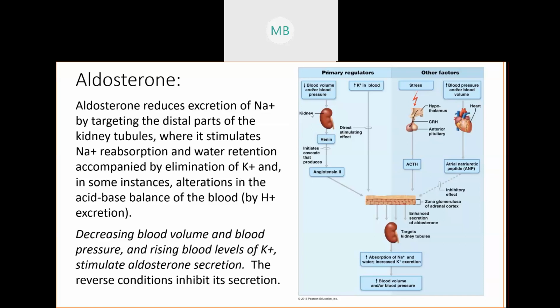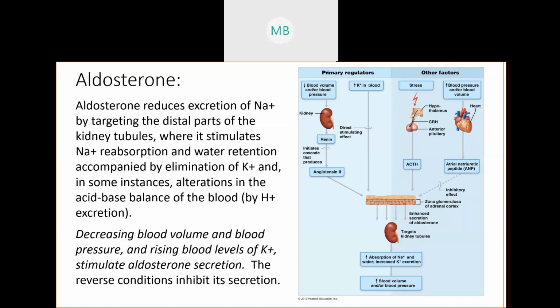Okay. So that is all triggered when your body detects that you have a decrease in blood volume or blood pressure. So if you've been in a car accident and you are bleeding out and your kidneys detect that your blood pressure or blood volume is lowering, there you go. If you just lose blood pressure rather quickly, your kidneys will detect that, and it will begin this renin-angiotensin mechanism to release aldosterone to make your blood pressure or blood volume go up.